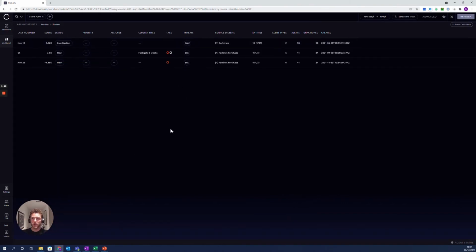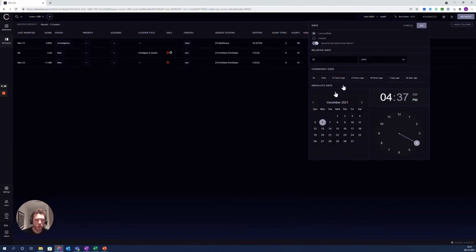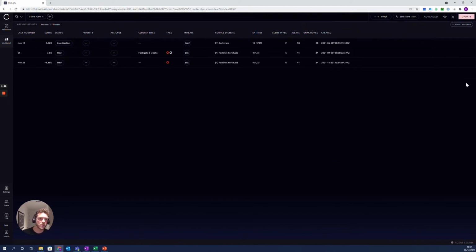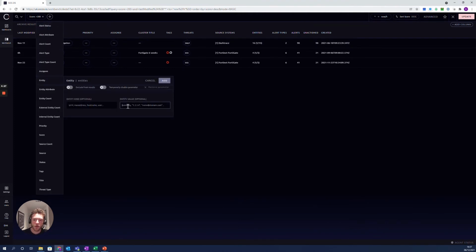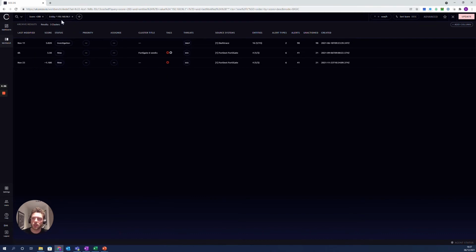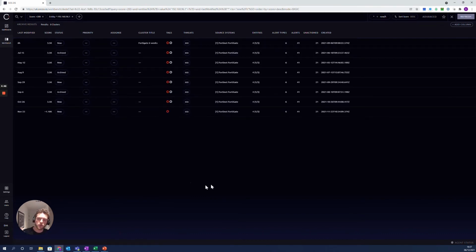So think of this as your alert database. You can search right through all times. It's a minimum of a year we store data, and you can hot search across that data. And it's really straightforward. You want to look for an entity. In SOC.OS speak, entities are IP addresses, hostnames, users, as you can see here, MAC addresses. And we're going to say, find me all time, critical score greater than 200, and this IP address, bang, and SOC.OS will bring that back to you.